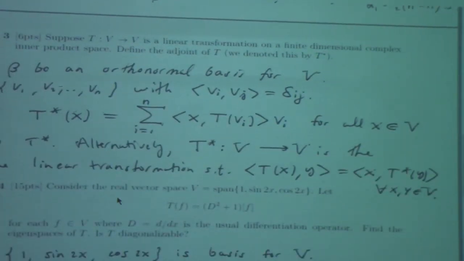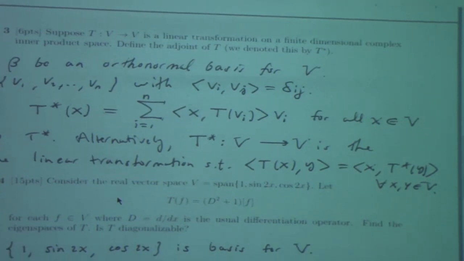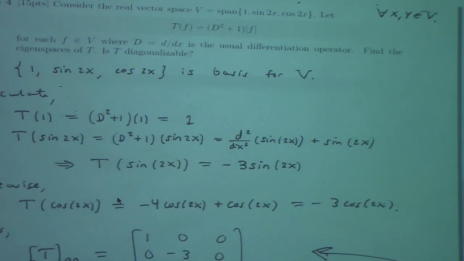This problem 3, you had complained to me that there were no adjoints, so I thought, how can I test adjoints without getting super technical? I thought, I'll just ask them for the definition. So there it is. Now there are 2 ways you could have gone. Assuming you got an orthonormal basis, write down my definition. Or you could have written down this condition, which I'd also take as a definition, because it is logically equivalent, and as I mentioned, is the definition in many books. So you could go with this, or you could go with that. Either way, I'd be copacetic.